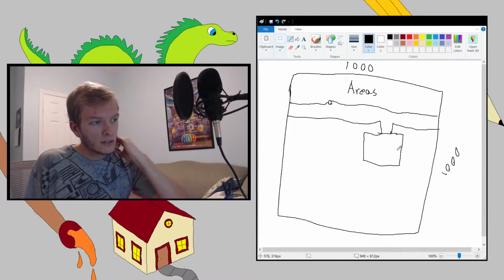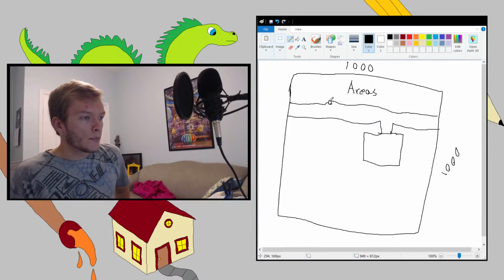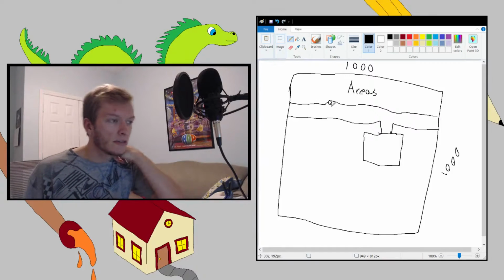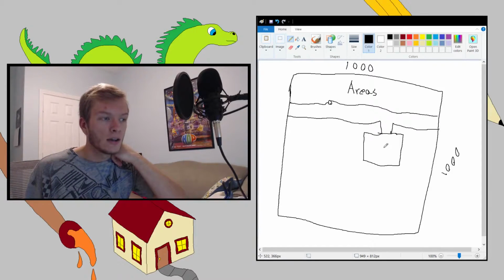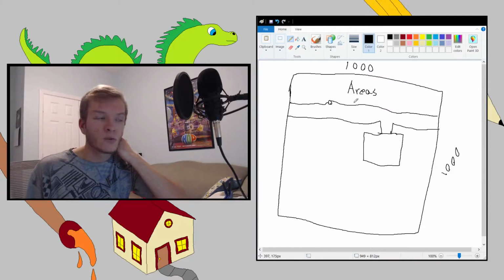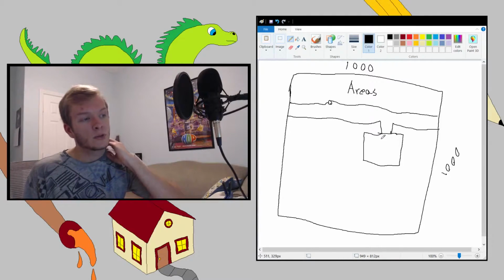So at first glance, you may not notice a difference between an object, or sorry, an obstruction and a building in this situation, because if you run into a building, it doesn't work. If you run into an object or an obstruction, it stops you as well.